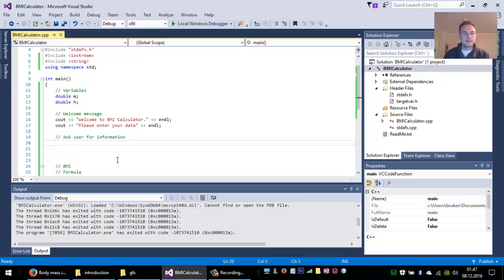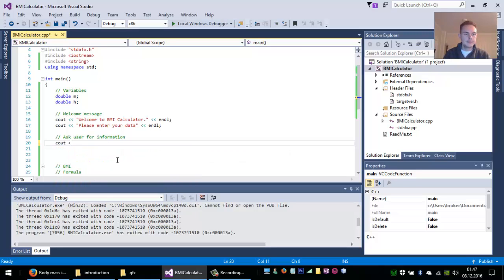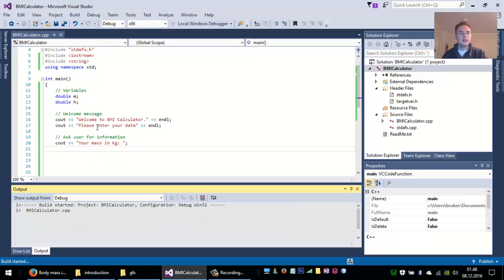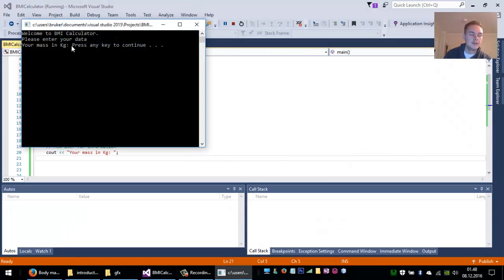And now we can ask for the mass data. Your mass in kilogram. And it will say now please enter your data, your mass in kilogram, and after that we want the user to enter a number.